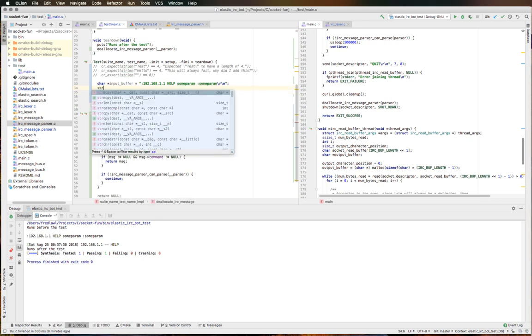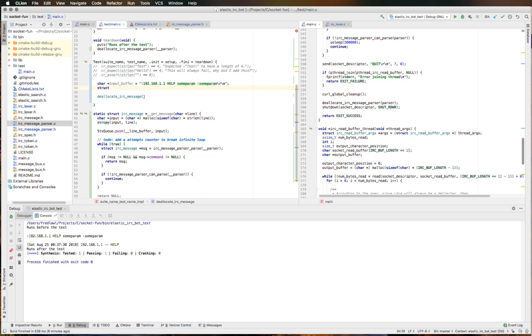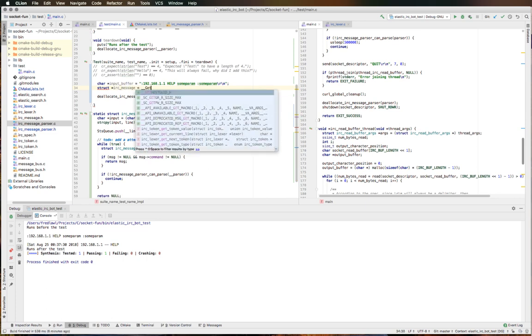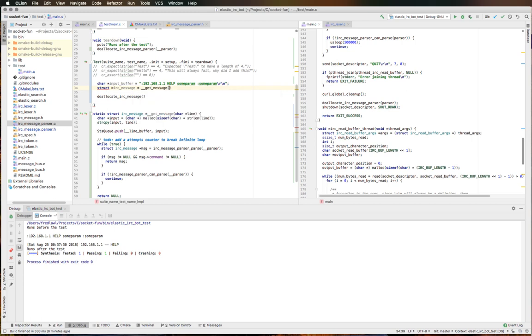So, struct IRC message equals get message, and I'm going to put in the input buffer. That is totally incorrect. I need to give it a name.